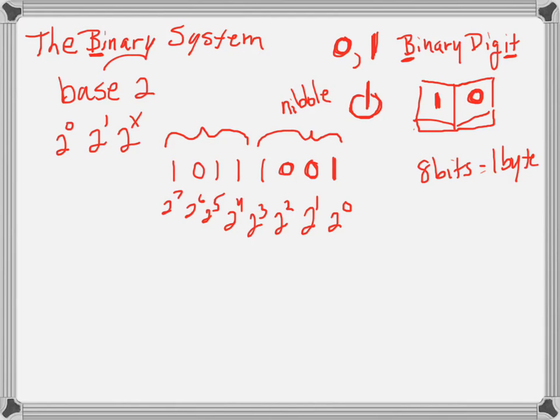decimal systems. You took your first digit times 10 to the 0, or base to the 0, and then you took your next digit times base to the first power, and you took your next digit times base to the second power, and you added them all up. So I can do the same thing here. Instead of grouping by 10s, we're grouping by 2s. That's the only difference here. And it's crazy that that's the only difference, but this becomes so difficult for students to understand. It's why you need to have a really good grasp of your decimal system and the way we should be thinking of numbers.